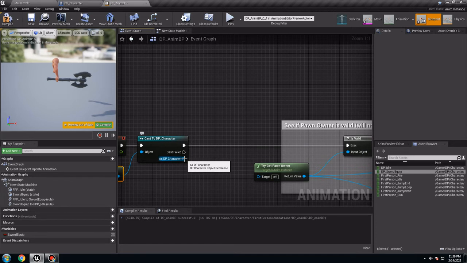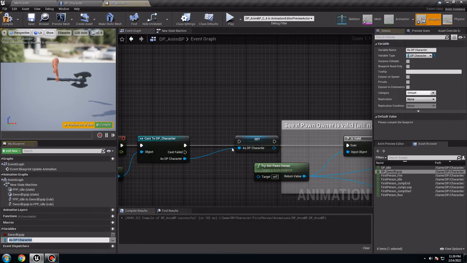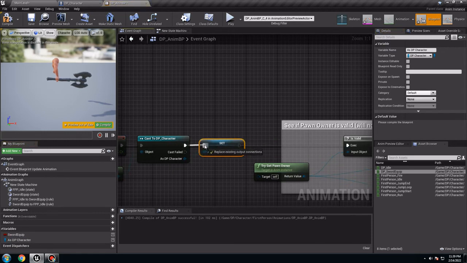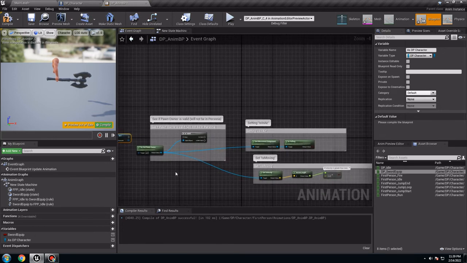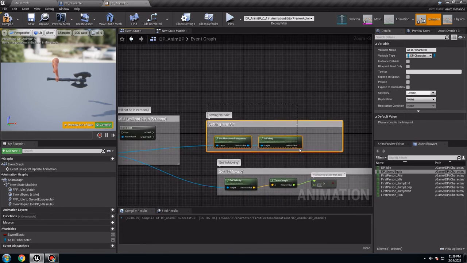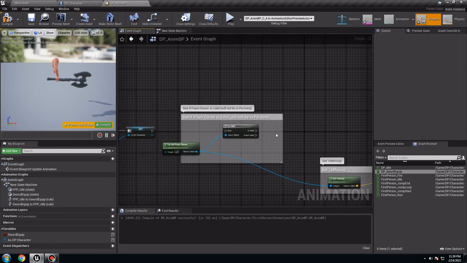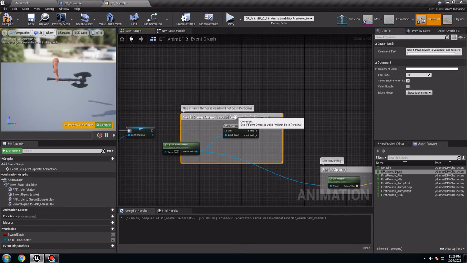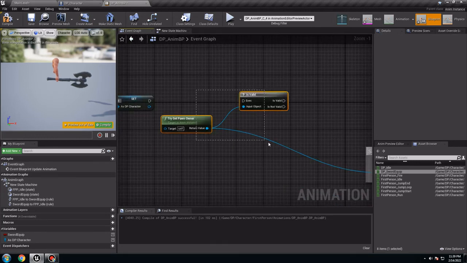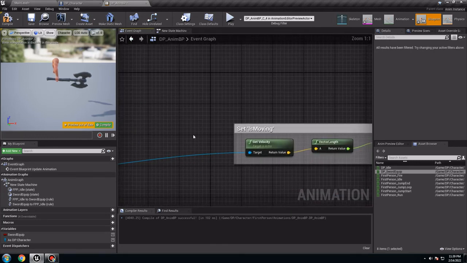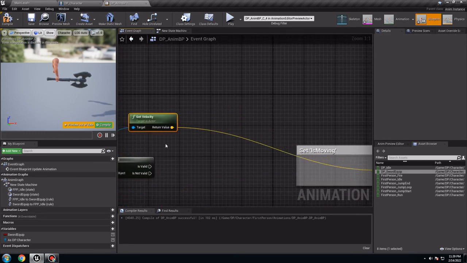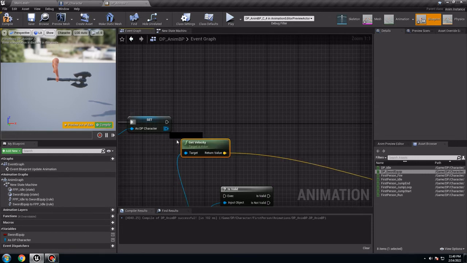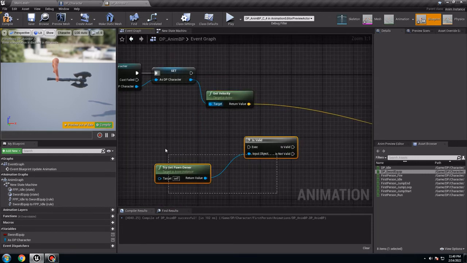So in here we need a variable. So promote to variable. So now we have it here, like that. So we want to use this. Again, we're not going to use this set air, so I want to delete it. And this one, I'm going to delete this. I don't like it. And this one, I'm going to move it here. We can get the velocity from here too, so we can move this over here. So get velocity. We don't need this anymore.